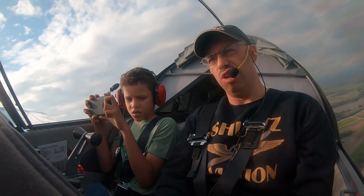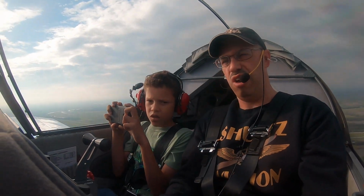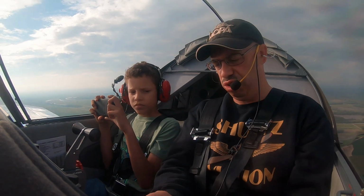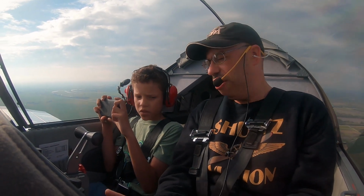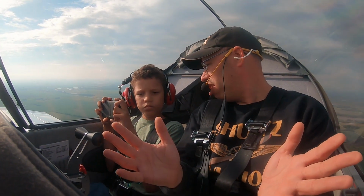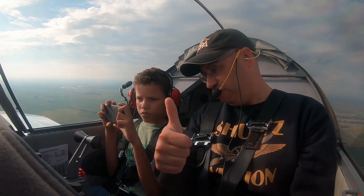And that looks pretty good, so I'm going to level the wings. I'm going to push it the other way. And we're going straight. And that's pretty much how we fly the airplane, with our control stick like that. Notice we don't have to do a lot every second. I can take my hands off and the plane doesn't come crashing down. The plane naturally wants to fly, which is good for us.